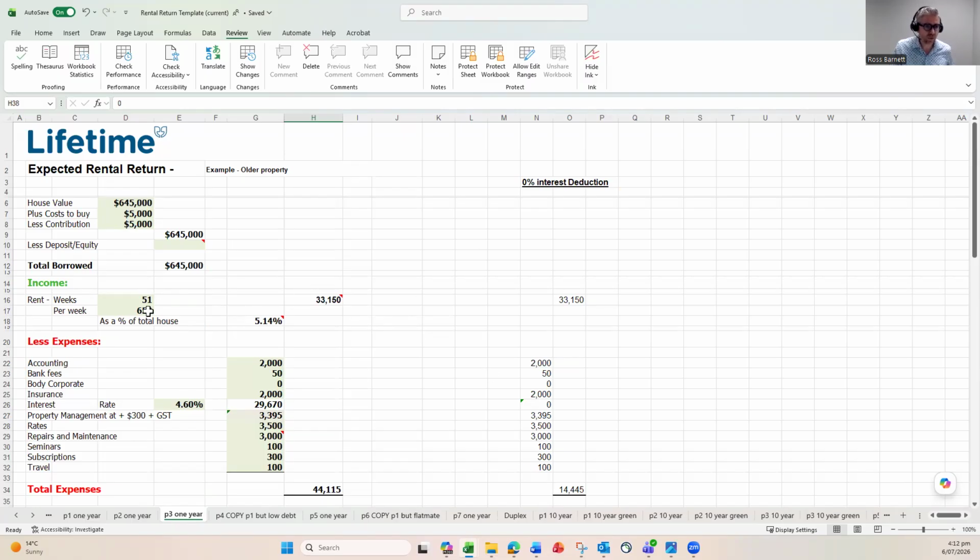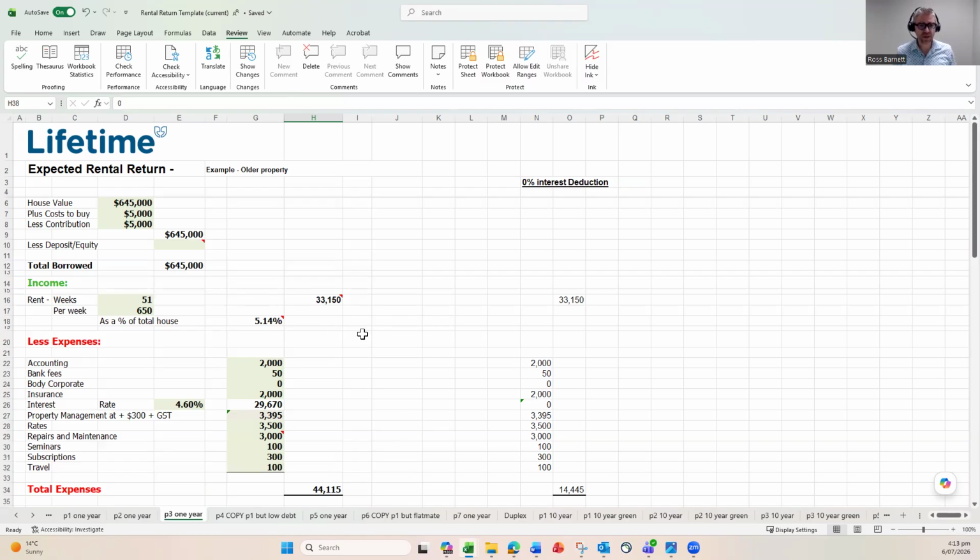So we've got a standard sort of property, 650 a week of rent. We're working on 51 weeks, 33,150. So obviously, if you're looking at buying this property, you'd talk to the property manager and look at what the rent is, what's the expected weeks, how easy it is going to be to rent. And the same with all the expenses, you look harder at the insurance, the rates, the repairs. I've just put in basic estimates. They're not perfect. It's just to give an idea of a basic first investment property for someone.